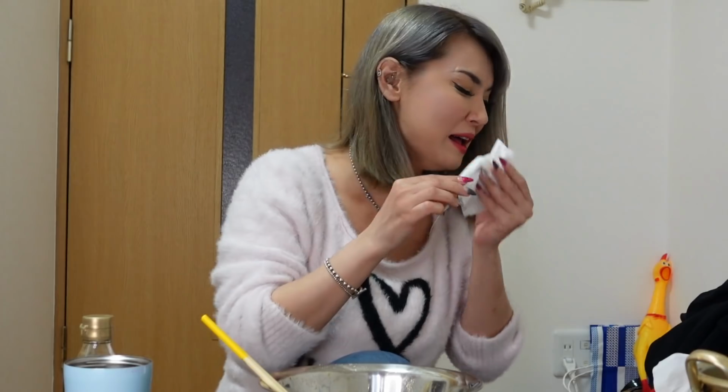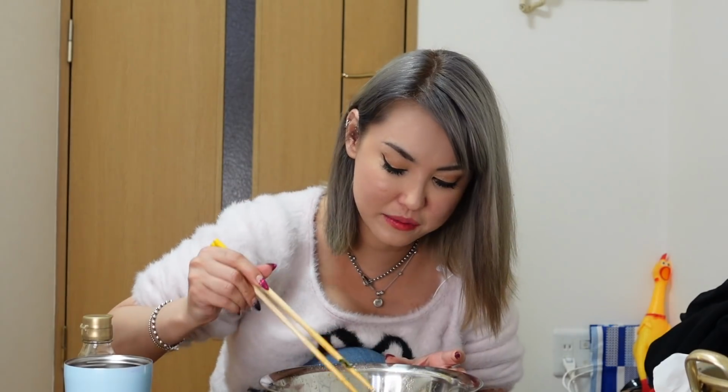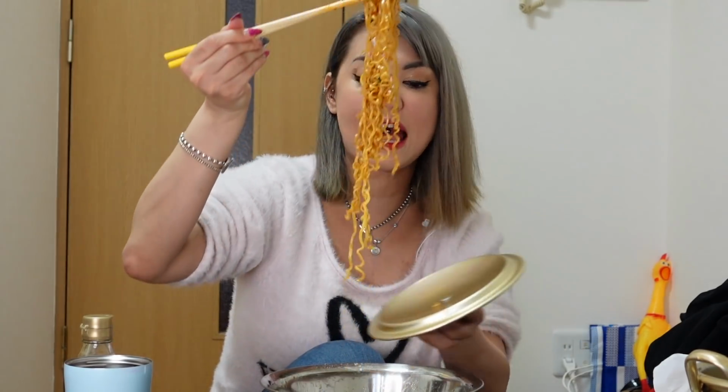Yabai! Karai! Ah, I don't think I could finish. Okay, I'm gonna try my best. I am not a wimpy person. But I'm kinda happy that I'm eating this because all the spicy noodles that I tried before, they weren't spicy at all. So now I can tell people that I tried spicy noodles, and this is very spicy. Plus, I tried this Bon Cabe. This is crazy too. Oh my god, big mad respect to Indonesian people.